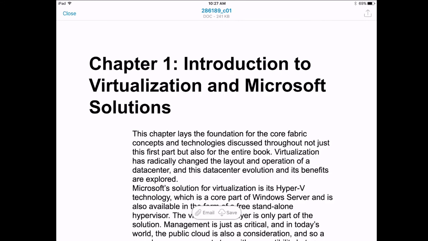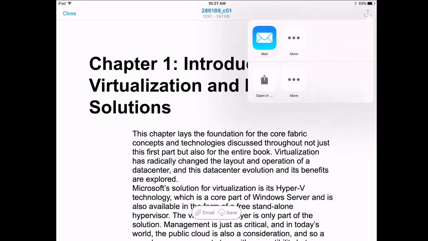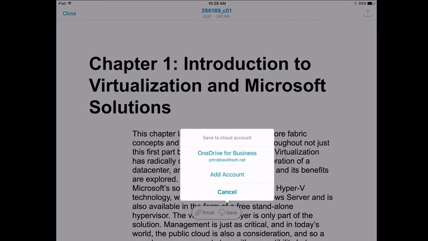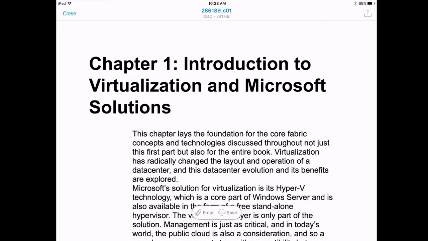And now, what can I do with this? So here, open in, it's only showing me Word. It's not showing me Google Docs. It's not going to let me do other types of activities that were normally available to a Word document. It's protecting it. If I do save, I can only save to my OneDrive for Business. It's not going to let me save it to something else. So it's making sure I'm keeping it within the other corporate applications.